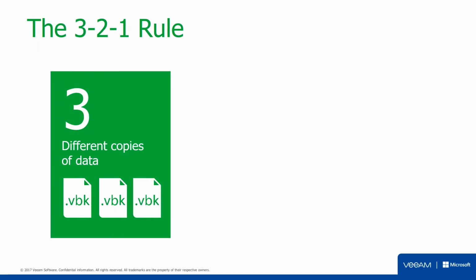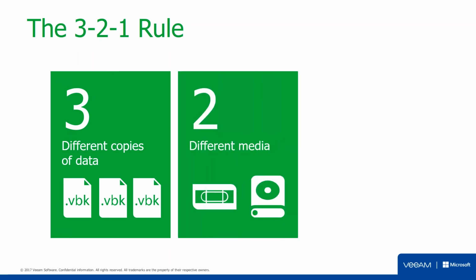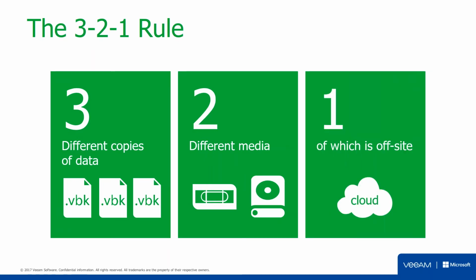First thing I want to talk to you about is something called the 3-2-1 rule. The 3-2-1 rule is not new. It's been around in our industry for decades. The 3-2-1 rule simply says that you always keep at least 3 copies of your data. You always have at least 2 different media types that will store those copies of data, and you always keep one of those in an offsite location.